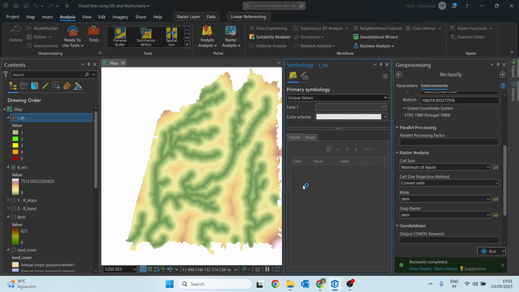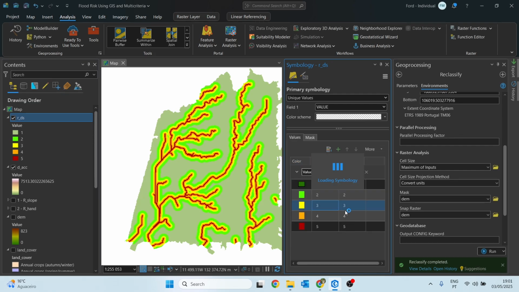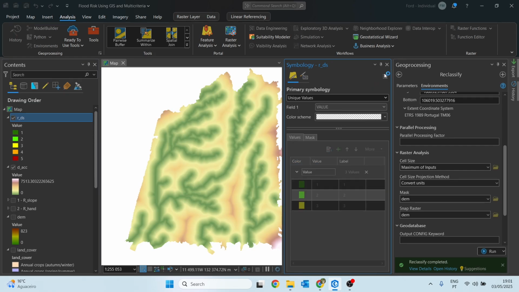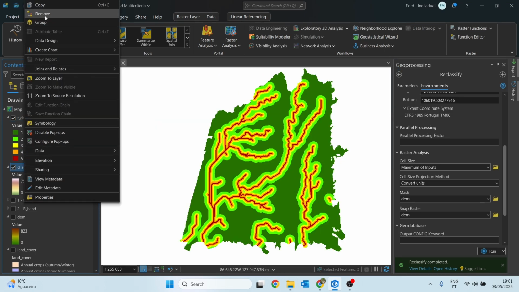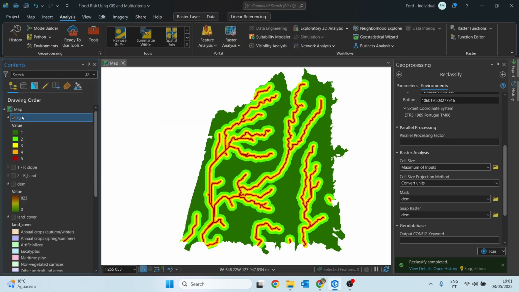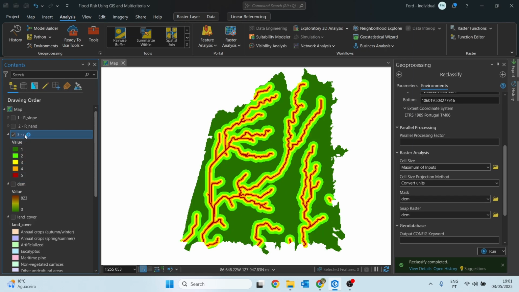And lastly, the value number 1 will have this dark green. Okay, let me also rename this layer, remove this one, and change the name to 3, drag this to the bottom of the hand, and the distance to streams is now finished.